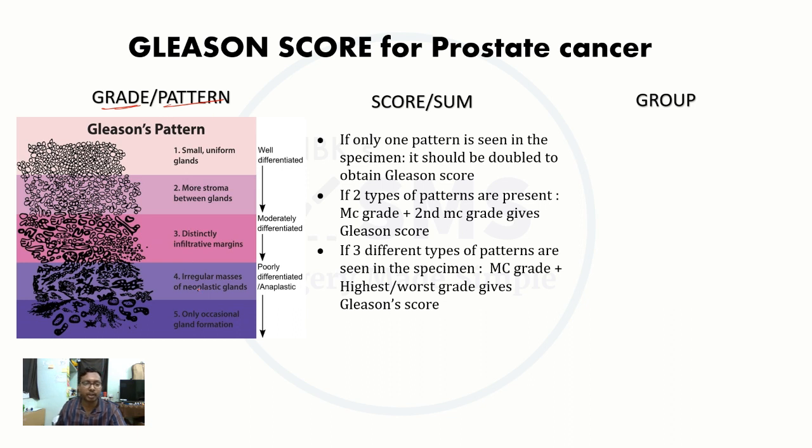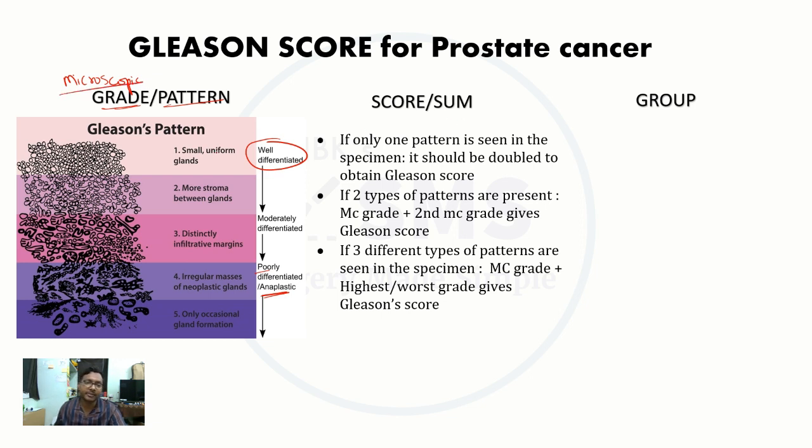So based on that microscopic pattern, you have got something called Gleason's grade or pattern. You have 1, 2, 3, 4, 5, and just remember one is most well differentiated, and as the number increases, as the grade increases, you have got a worse prognosis. So grade 1 is good prognosis, or it is nothing but well differentiated, whereas grade 5 is something like very poorly differentiated or even anaplastic. So it is nothing but your microscopic pattern. Please remember, this is based on microscopic pattern, right?